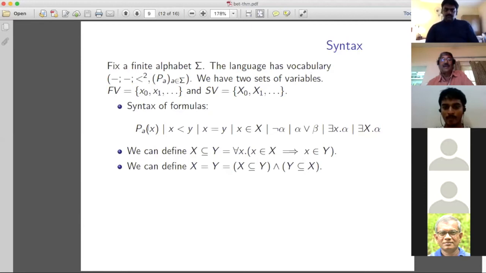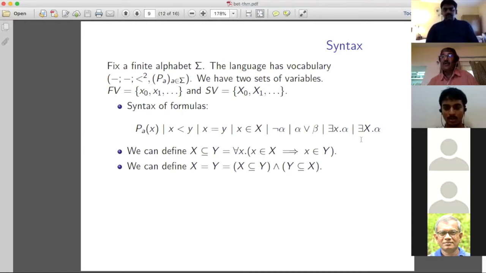And these are unary predicates that come along with the labeling. So for every element, there is one, and that's all. The only binary relation is x less than y. And of course, you have equality, you have membership, because now you have sets of elements, and then negation, disjunction, so you get all the Boolean connectors. There exists x, which is the standard quantifier, and then there is a set quantifier. And of course, you define for all x by taking not there exists x not. Similarly, you have for all sets of elements.